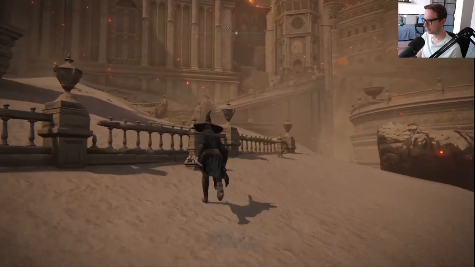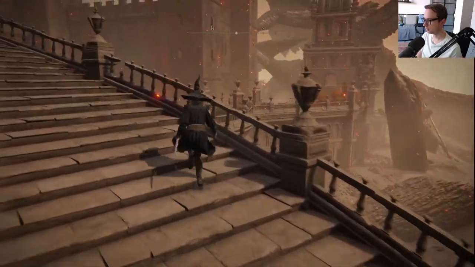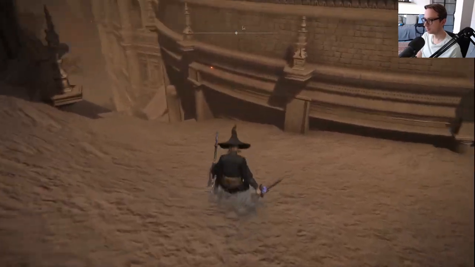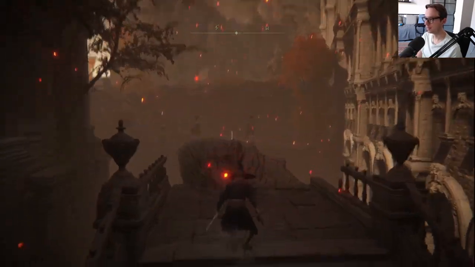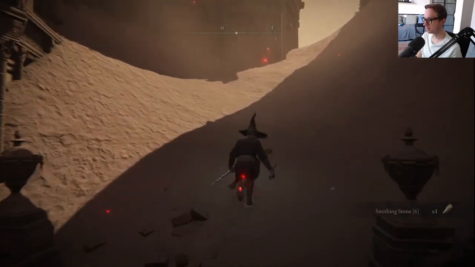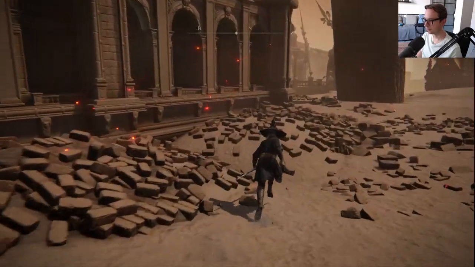So Leyndell, Ashen Capital. There is one thing we need to do here, as I said, and that is to get the other Somber Ancient Dragon Smithing Stone, which is not this way. But this way. It's not this way, but there's something here which I want to take a look at. Some treasure. I thought there was a gap there. I thought there was a gap there and I was gonna die, but hey. No worries on that front.